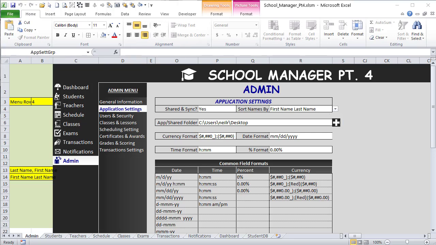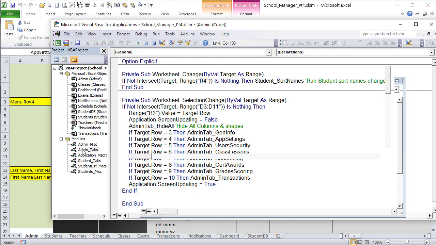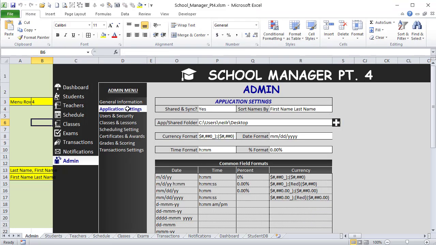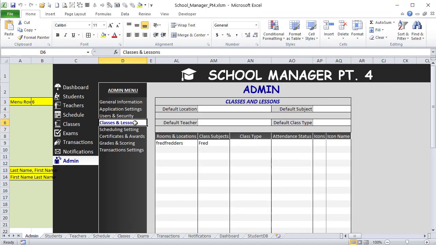Back in the developer, we're going to go to the tabs, the admin tabs here. And here we have hiding the admin settings, and here we have showing it. Okay, making sure that does it. That's already there. Good. Had that covered. I wasn't sure if we covered that last time. That's it. If there are any other buttons, we're going to need to hide them as well.